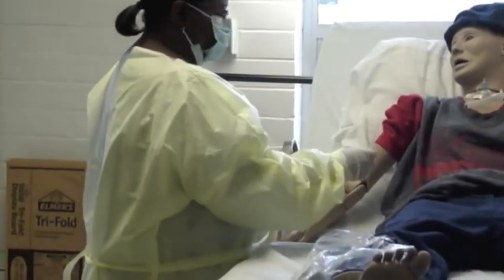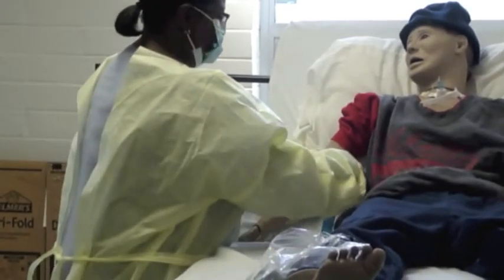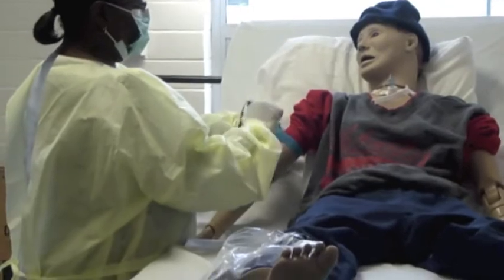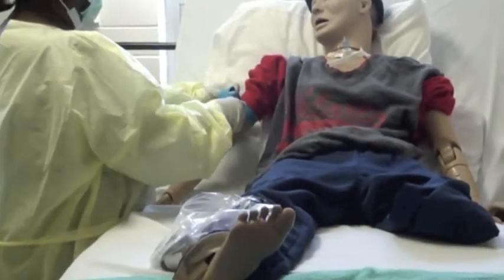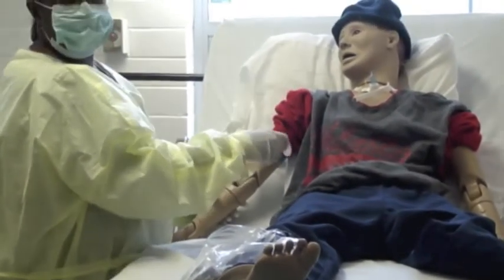I don't need to. I'm just going to start with the alcohol now, okay? So if that's the case, I don't have a sterile tourniquet. So I'm going to put this tourniquet on, but I'm not going to put it on as tight. But I'm going to still have it tight enough so I can get the blood flow. You understand what I mean by that? Okay.